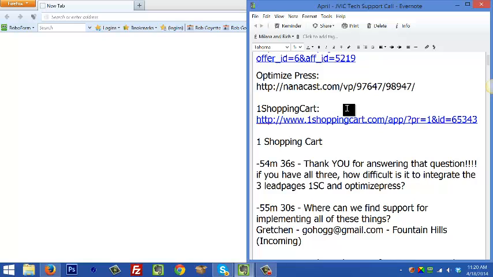Our expertise over here in this corner is 1ShoppingCart, but I've personally supported people in the other two areas and am happy to do my best to support you if you're using one of those other solutions. Again, my advice is that if you're already invested in one of those other solutions, don't just drop it and switch over to 1ShoppingCart unless financially and energy-wise it makes sense to do that. Otherwise, stick with what's working. There's no reason to change if you're happy with what you've got.